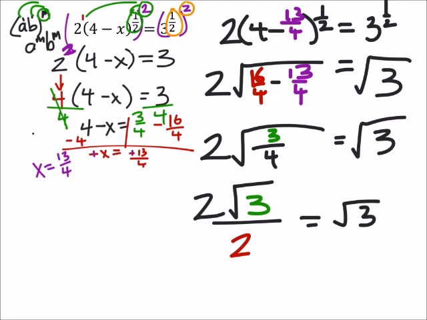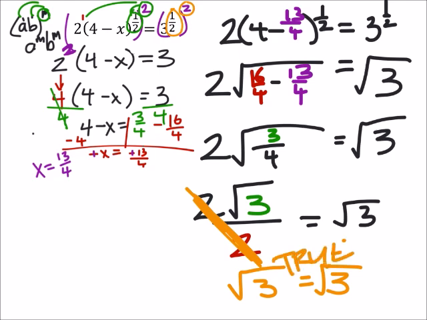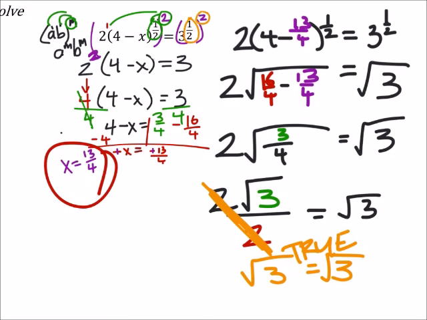And right here, these twos should cancel out. Two divided by two is one, and what we end up with is the square root of three equals the square root of three. That right there is a true statement, and we can know then that our answer right here is correct. Yeah, so how did we get that 16 fourths? Yeah, that was four over one, and then I multiplied the four and the one by four.